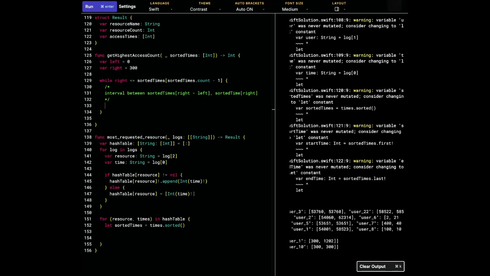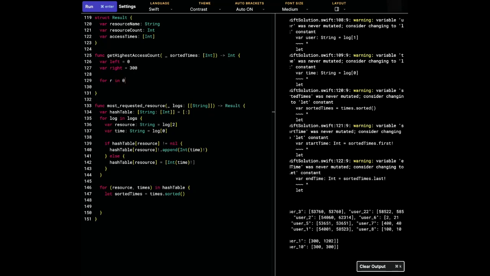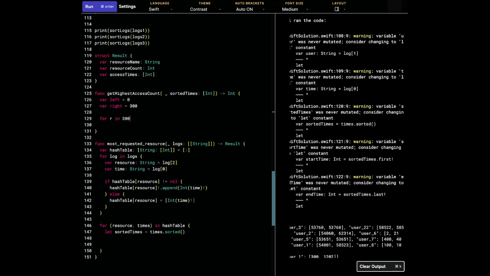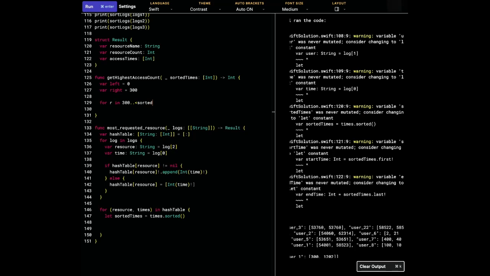But right now my while loop is going from my right pointer. So essentially one of the ways I can represent this then is, okay, rather than going through it as an array, I could just go through it as, I have it for R in 300, between 300 and the sorted times last time.